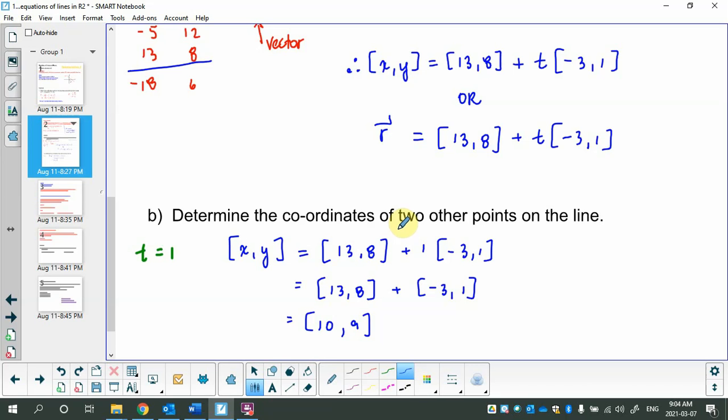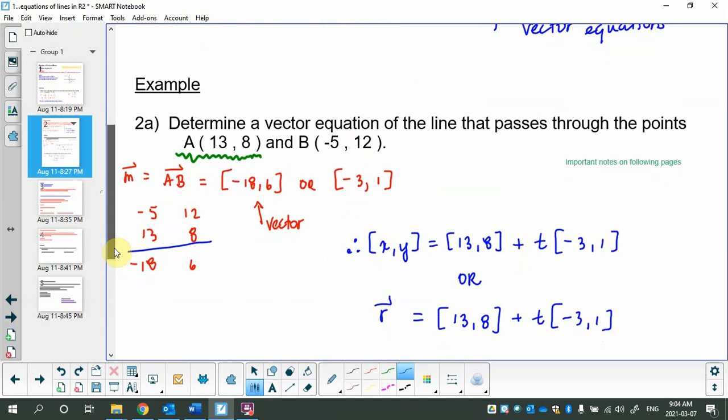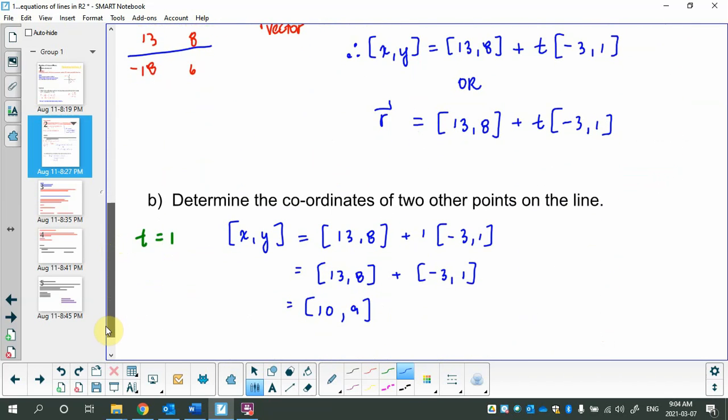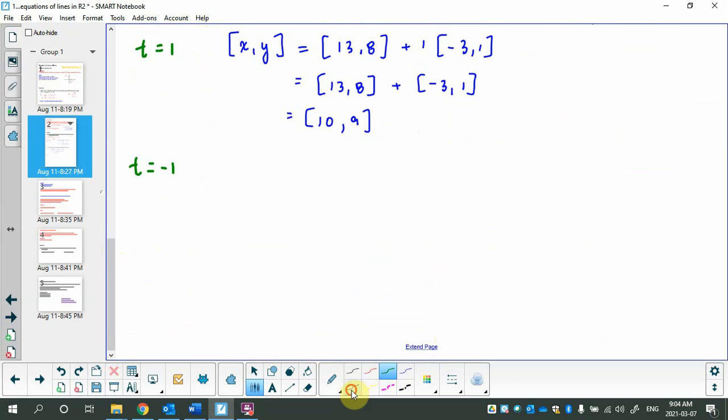What is important is that you try to stay away from a t value that creates the point you didn't use. So I need a t value that doesn't get me x is equal to negative 5. So I think I'm going to use t is equal to -1 just to practice using negative numbers, which is actually quite a bit more complicated than using positive numbers. You can absolutely make more mistakes.